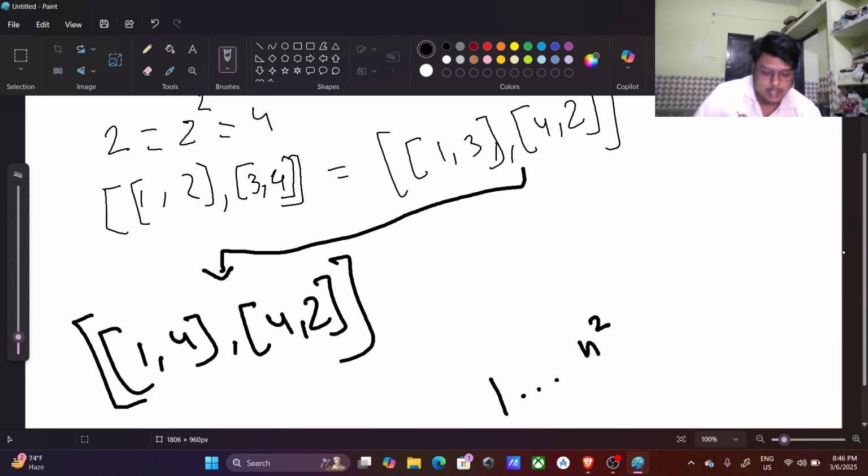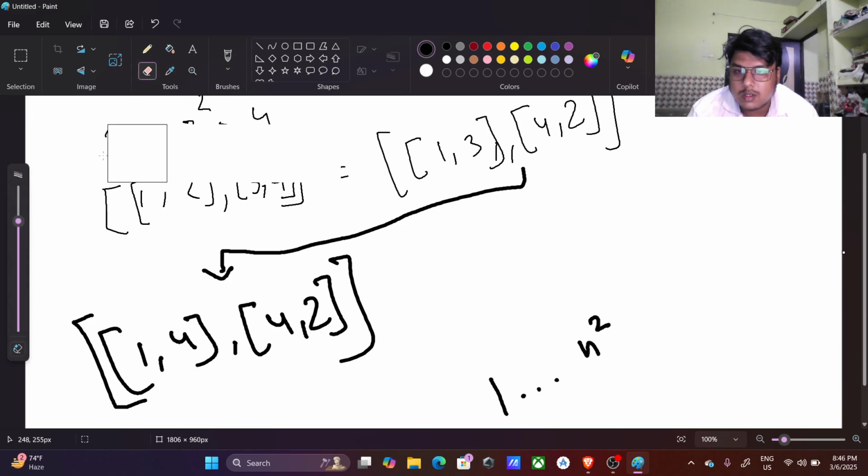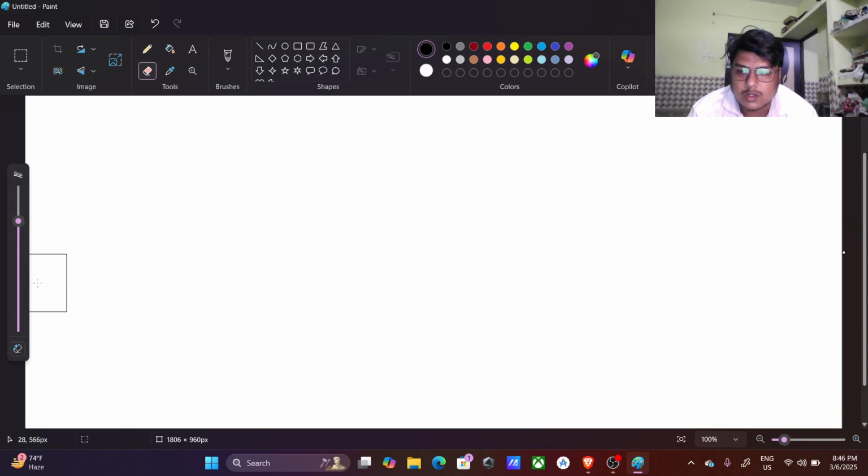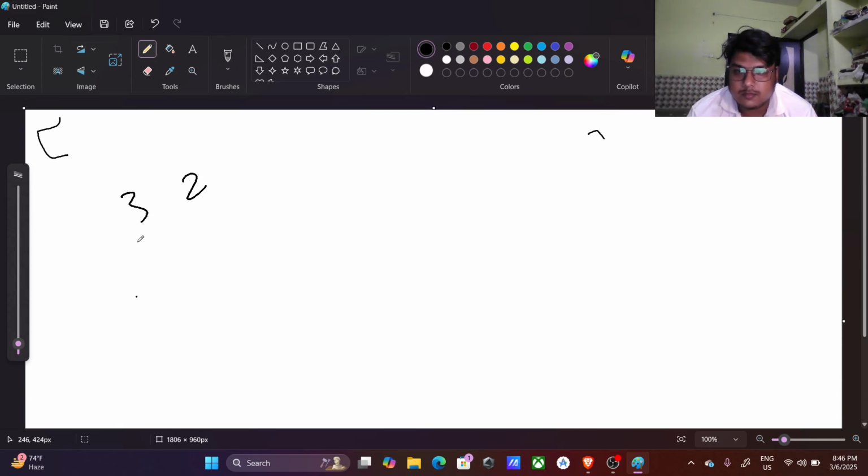The arrangement would be like, let me just erase it. So what could be the possible values? Let's arrange 1 3 3 2. This is really problematic, I need to get used to it.